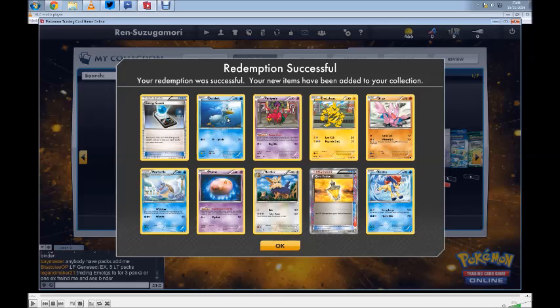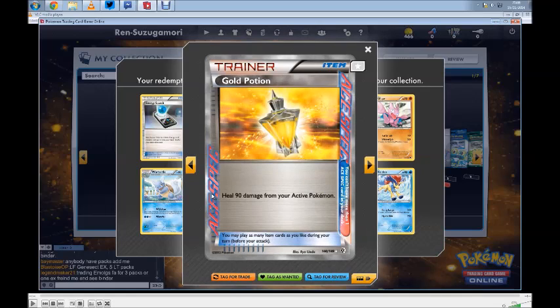Now, we like getting Ace Specs. This is an interesting one that we pull here. Energy Search, Ducklet, Venipede, Electabuzz, Gligar, War Turtle, Buda, Hernia, Glowfoot, and a normal Keldeo.